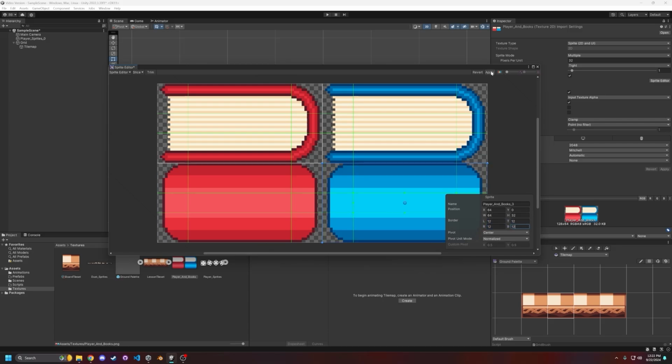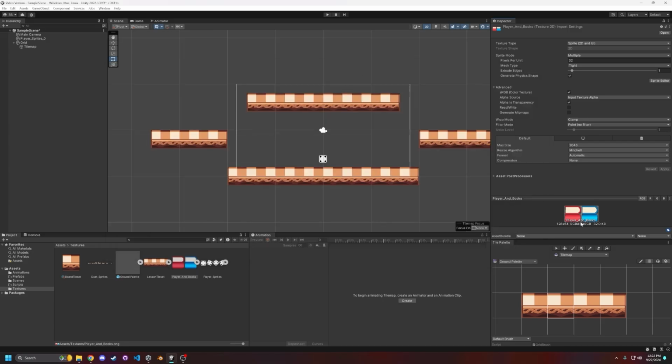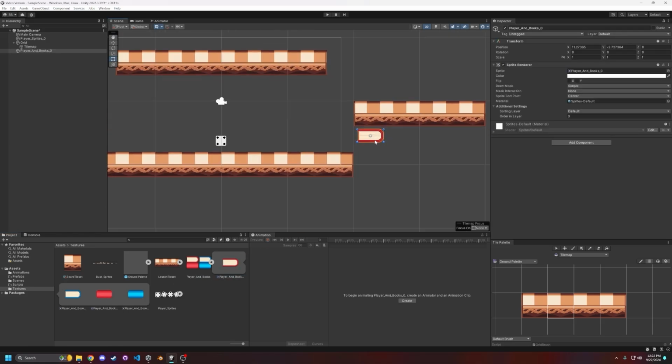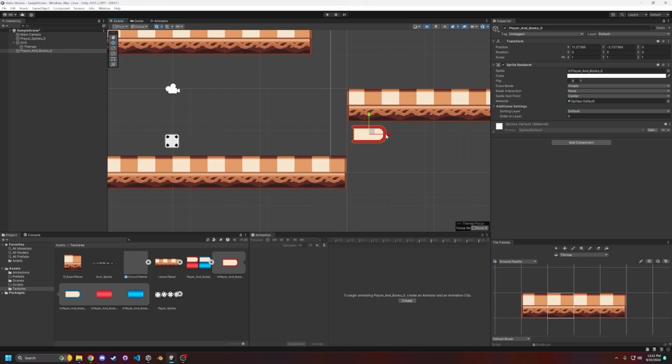Alright, now that that's done, we hit apply, and we'll now have our items here. And to actually use that stretching behavior, we need to set the mesh type to full rect and hit apply. That way, once we spawn this in here, we'll just select one of these items. We'll select this one. We can see that it is this size, and we want to stretch it here. And the tool for that is the rect tool, which is T on your keyboard.